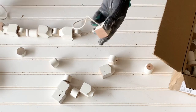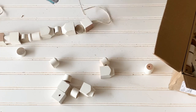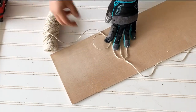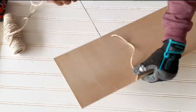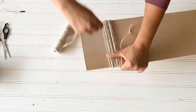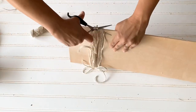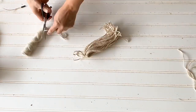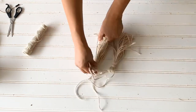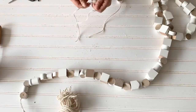The following step was to create the tassels. This piece of plywood was kind of the perfect size for this — 7 inches long. You can also use a piece of cardboard. I went around 30 times, then tied it up there with another piece of string, trimmed the ends, and made two tassels. Then it was time to attach them to the garland.